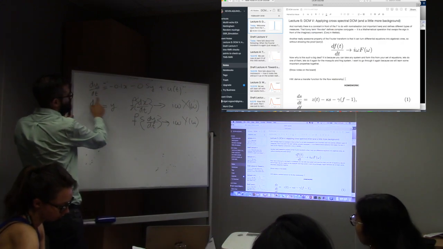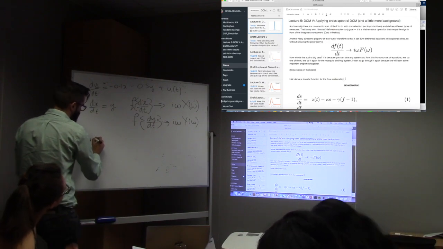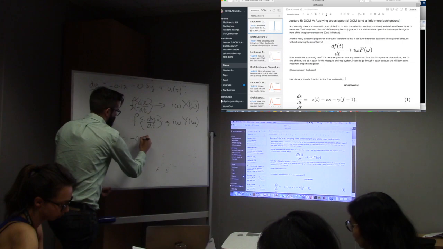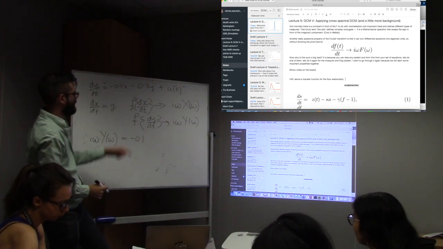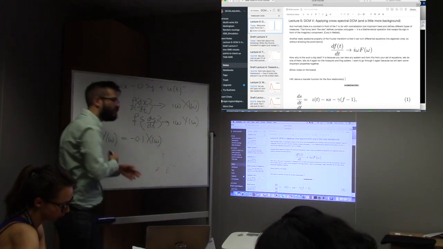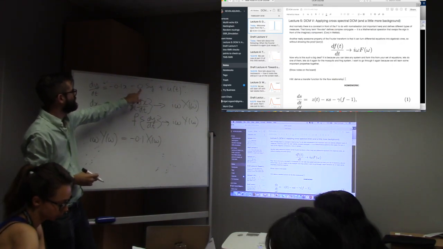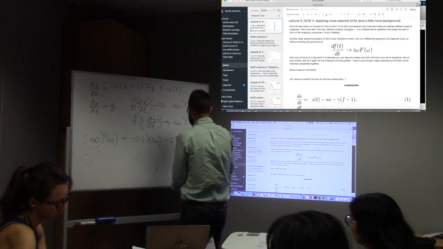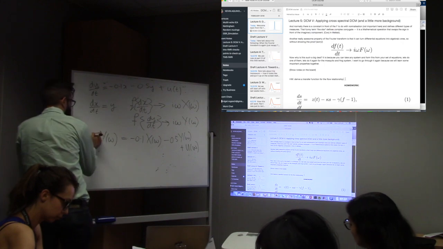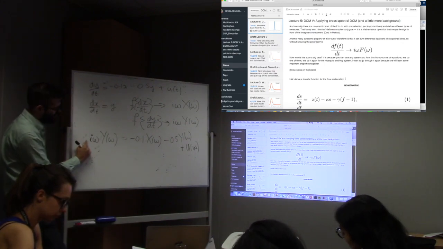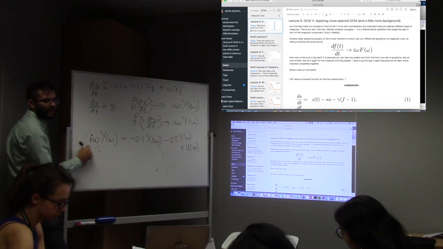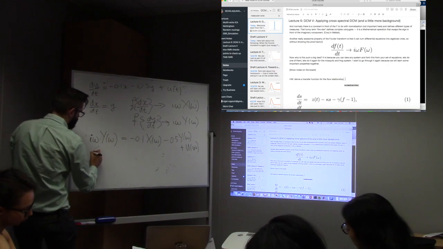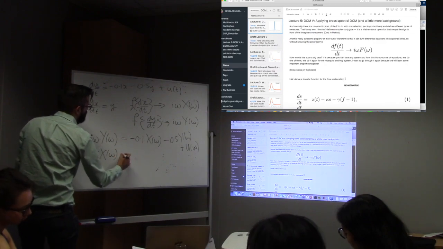The first one, I'm going to use that rule and put it in. The left-hand side, I take the Fourier transform of that, equals i omega y of omega. The right-hand side equals minus 0.1 times the Fourier transform of x. I don't know what it is, I'm just taking the Fourier transform of it, and applying it to y and u. So minus 0.5 y of omega plus u of omega. This becomes an imaginary component in front of the Fourier transform. Again, we've extended numbers into this extra dimension. But let's go to the bottom one: i omega x of omega equals y.